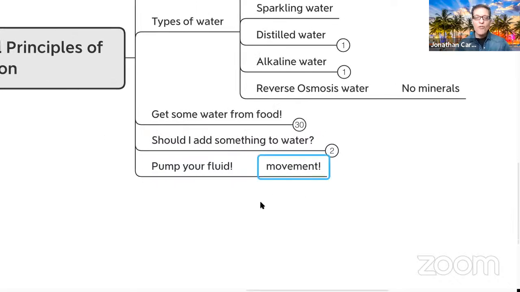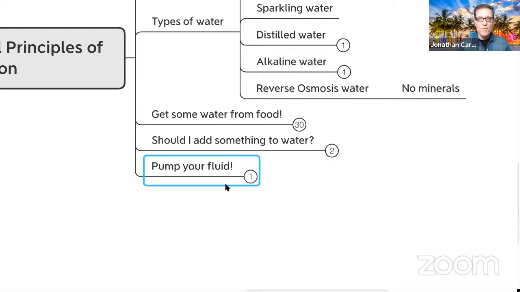And pumping your fluid movement. Apparently when you are really doing a lot of movement, your fascia, the things that surround the muscles, pump a lot of fluid. Of course, we know now about lymphatic movement as well. That's going to be incredibly important, and it's really important for your overall hydration, to make sure that you're flushing the system. Remember, we think about fluid as the fluid that's bathing all the blood, all the cells in the body. So you really want that moving as much as possible.